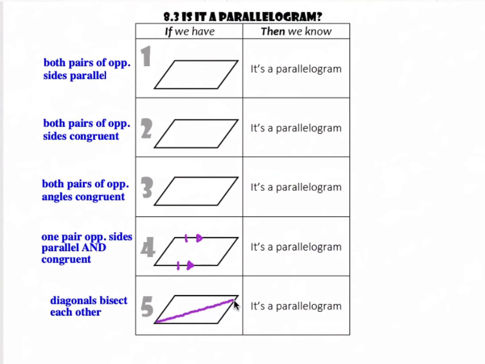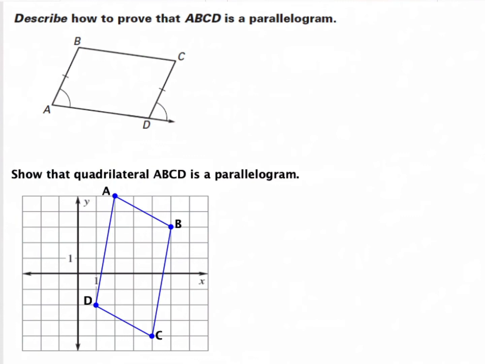Let's draw in those diagonals. And if we have that midpoint in the middle, tick, tick, double tick, double tick, if we're sure they're intersecting at their midpoints, then we know it must be a parallelogram. How could we prove for sure that this is a parallelogram? I see that I only have one pair of opposite sides that are congruent, and I've got these angles that are congruent, but they aren't even both interior angles, so what's that all about?